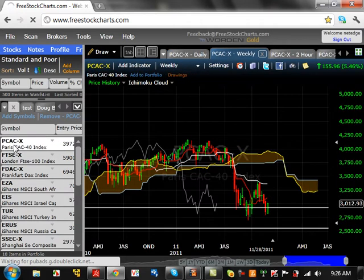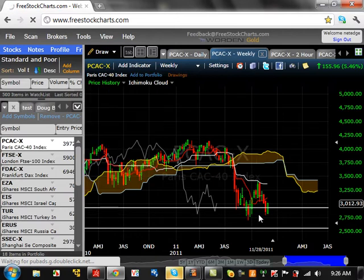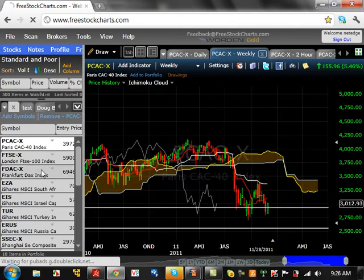Paris was the weakest of all the markets. You can see it's closer to the support level of $2,750 than either the German or London market. It started a trend down, pulled back to about $3,415, which is its major resistance level, and has come right back down to the support around $2,750. This thing has got to get away from support — if not, it has the ability to break down and start a trend to the downside. The Paris market is a lot more weak. You could keep doing hedge pair trading — going long the Frankfurt market and short the Paris market.